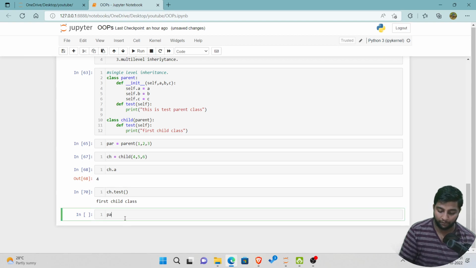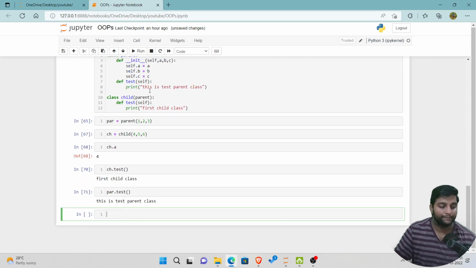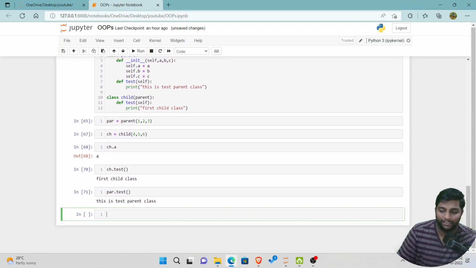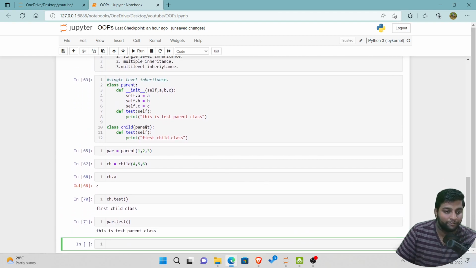If I go for parent dot test, this is a first parent class. You can see here it is not overwriting, it is just taking the properties, that's all. So this is the main use of single level inheritance. I guess you got it with this basic example. If you have not got it, you can check this out again. So now let us go to multiple inheritance, our second topic.